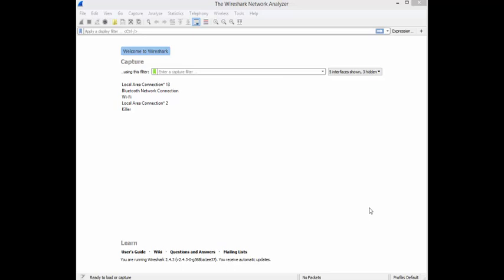Today we will look at merging trace files, and I'll show you the traditional way to do it and a really cool shortcut to get around some of the problems you might have doing it the original way. So let's jump right into it.